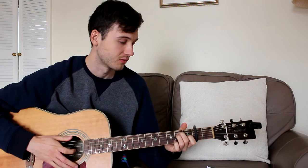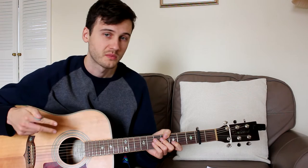So, to begin with, I'm just going to go through all the chords and then I'll touch on the strum pattern and then I'll get into the bulk of the song. So for the intro, verse, pre-chorus and chorus, you're just going to use two strumming patterns altogether within them. And then when you get to the bridge, you'll go to strum pattern 3, but I'll touch on that strum pattern when I get to the bridge.